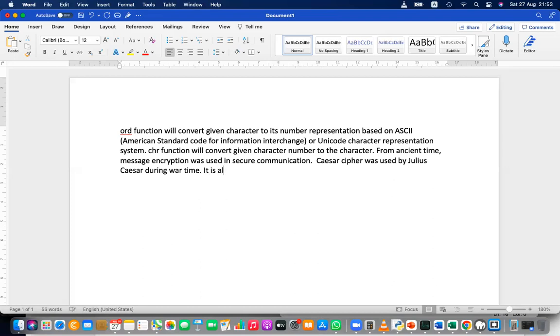It is also called monoalphabetic Caesar cipher, where one character was replaced by another character.